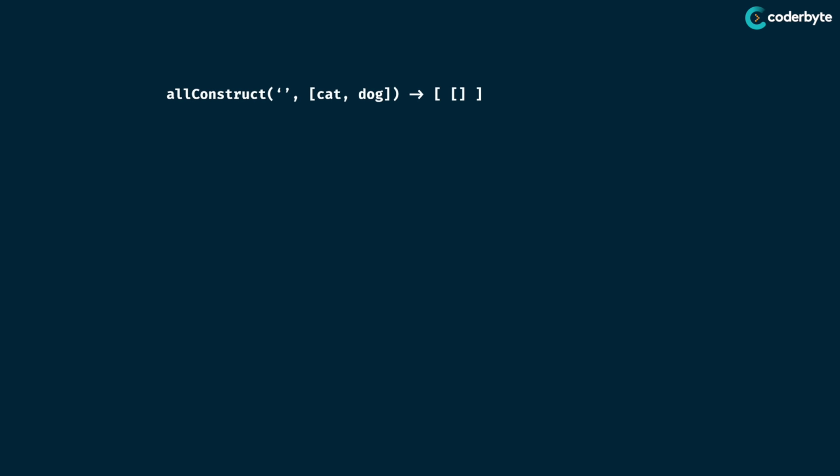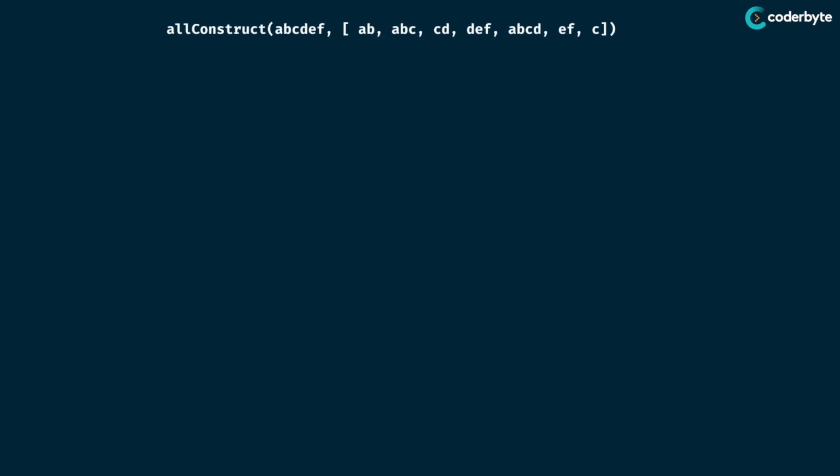And this is a reasonable thing to do because let's say I gave you this example. If your target was birds and I gave you an array of cat and dog, then the result there should be just a one-dimensional empty array, right? The array over here represents the collection of combinations, and there are no elements here, right? There are no combinations that ever yield birds. So we'll keep those sort of seed value base case scenarios in mind.